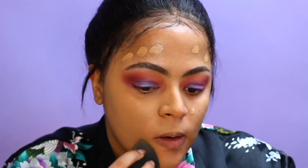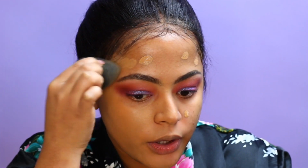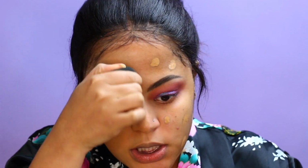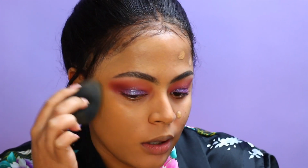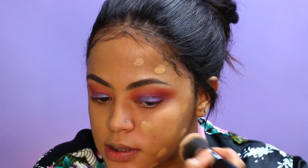Okay, so medium to full coverage. I'll say full coverage from the get-go. I think this 1.5 pump or so might be too much, because it has covered everything, and I'm using the beauty blender. Usually beauty blenders soak up foundation, but here, can you see? I still have a little beauty mark here peeping through, but other than that, it's pretty fluid. Let's go in with the brush on the other side and see what gives.